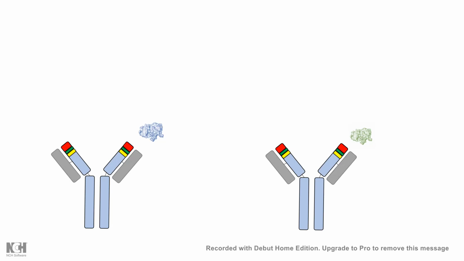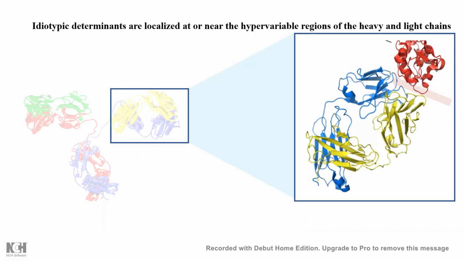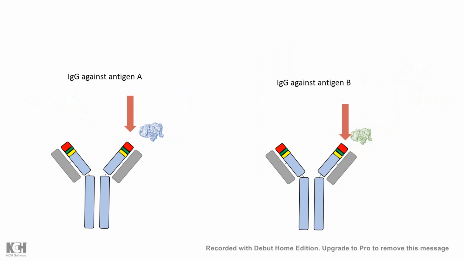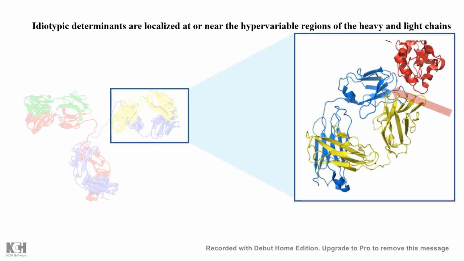Idiotypes are different antibodies which are produced against different antigens. For example, there are two antigens here, antigen A and antigen B. Against them, IgG is produced. But both of these IgGs are different in terms of the variable region of the heavy chain and the light chain. These hypervariable loop sequences are different between two antibodies of the same isotype because different antigens need to be recognized by minutely different antibodies, and their affinity should also be very different. So that is why idiotypes are also important.